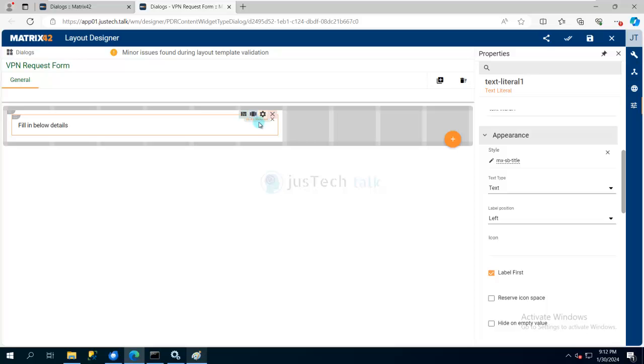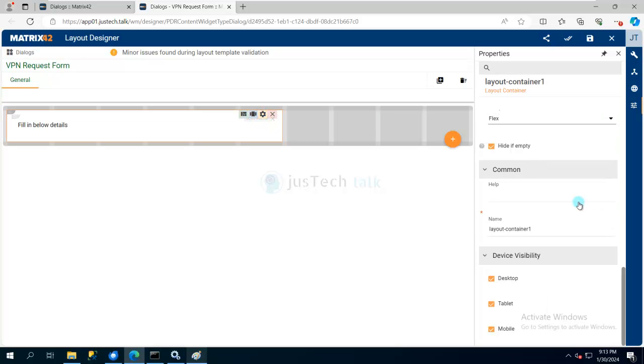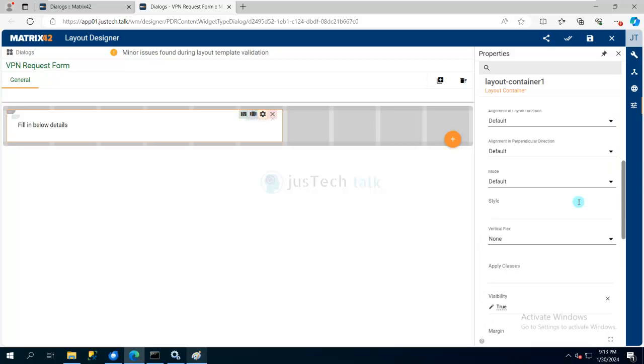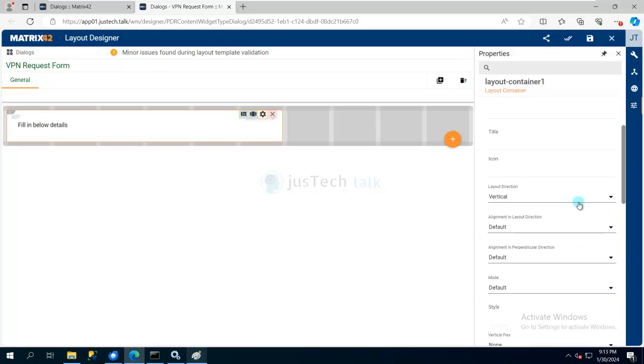Maybe I might want to change this to appear in perpendicular center.